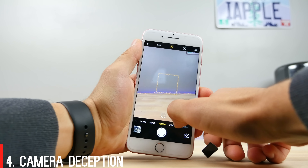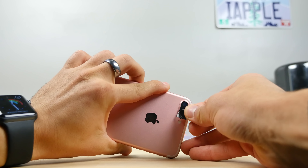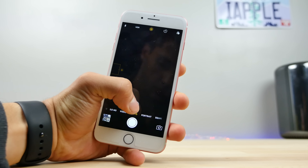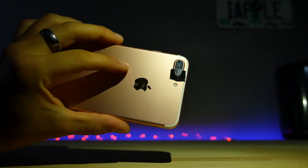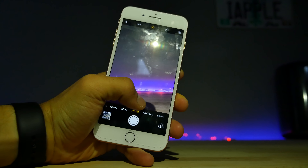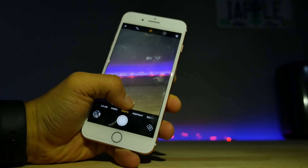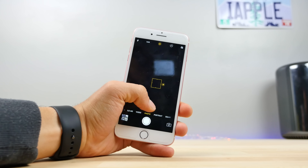That dual lens camera of the iPhone 7 Plus is actually pretty cool. However, it doesn't always use the zoom lens. I'm going to put a piece of tape over the telephoto lens as a proof of concept. When using the 2X feature that uses optical zoom, it blacks out that lens when I try and use it. This changes when you're in a low light environment — your phone is actually using digital zoom instead of optical zoom. I have a piece of tape over that second lens and it's still zooming. So depending on the lighting conditions where you're at, you're going to be using a different lens.